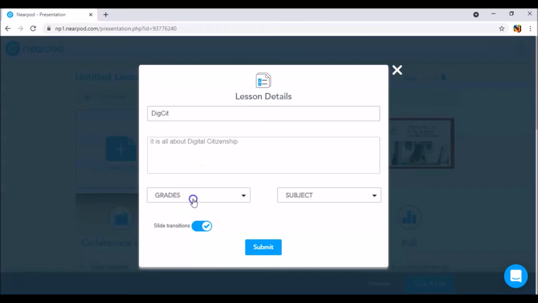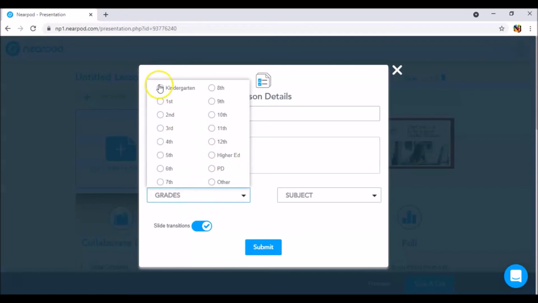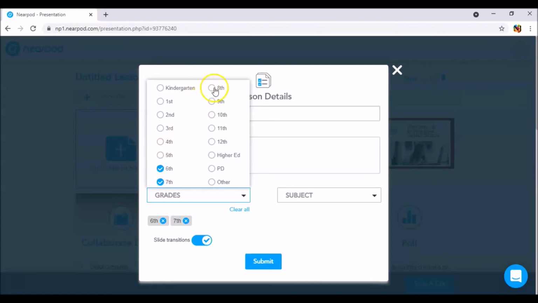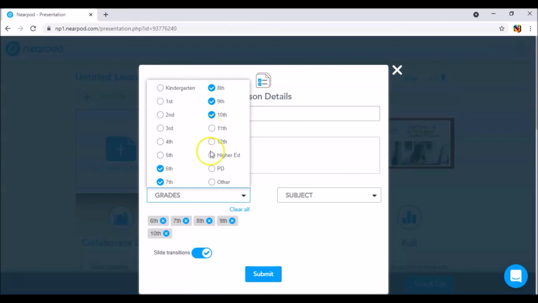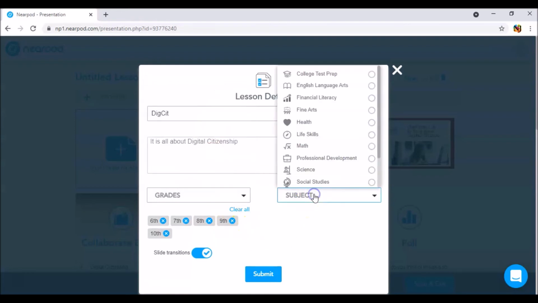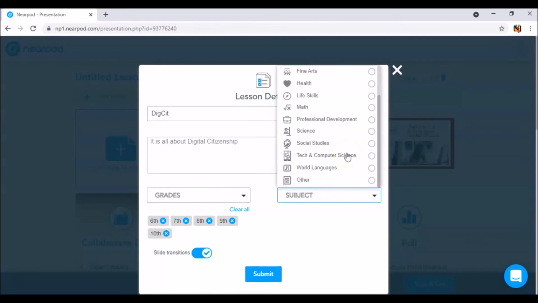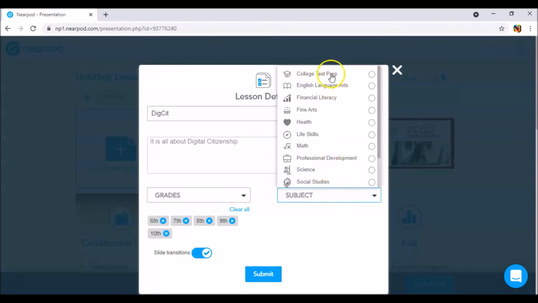I can give the grades. So I think it is okay from grade 6th, 7th, 8th, 9th, 10th. I think that's enough. And I have subject. So I think, let's see, life skills. Yes, and I submit this.